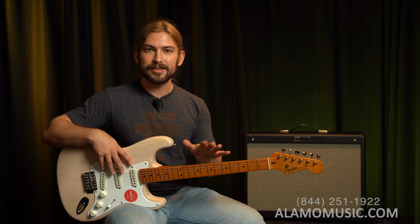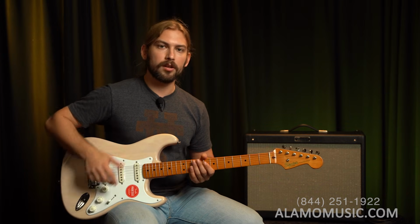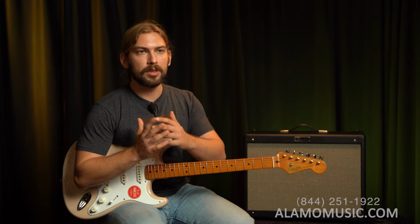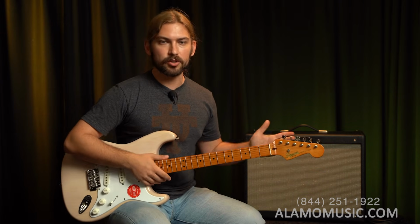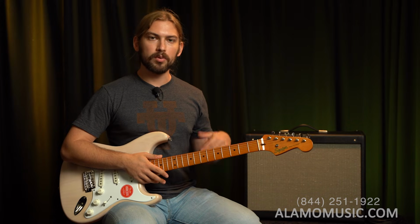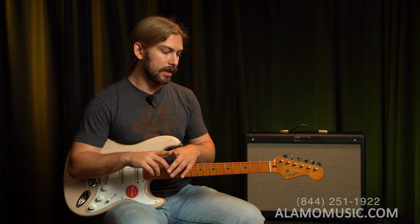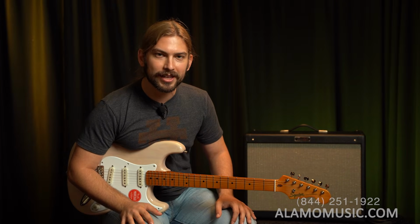This is the 50s. The 60s are very cool. 70s are cool. A lot of different finishes. I just think this one looks pretty sharp. So I'm going to play a little bit on it, all the pickups, just do a basic run through. The thing about a Strat is it's even more versatile, I think, than a Telecaster. Tele, everybody thinks country. I played country on that previous one. But with the Strat, you can do country, rock and roll, jazz, funk. And I think there are some other genres out there. I don't know. Blues. Ever heard of it?